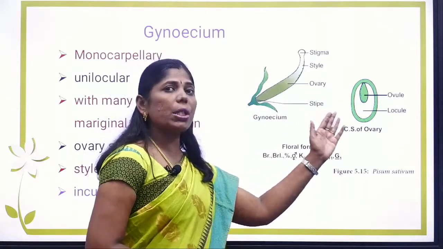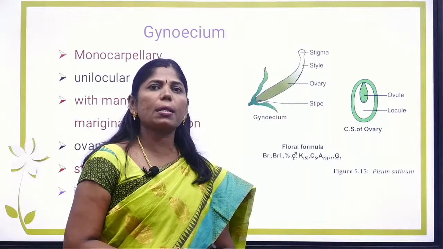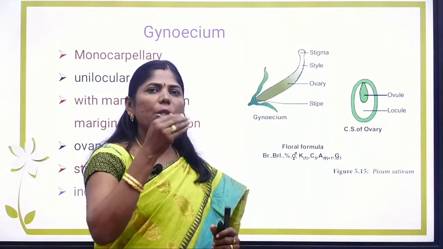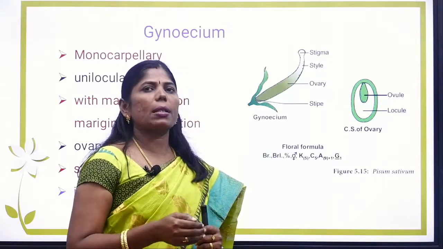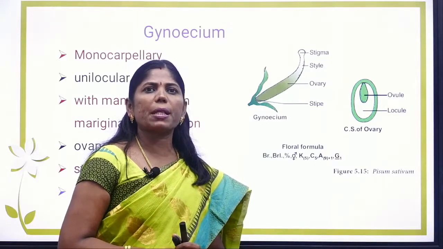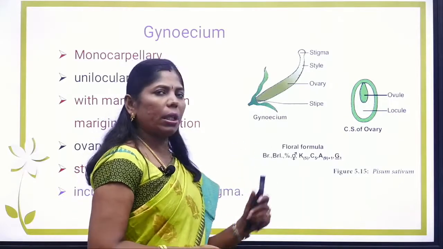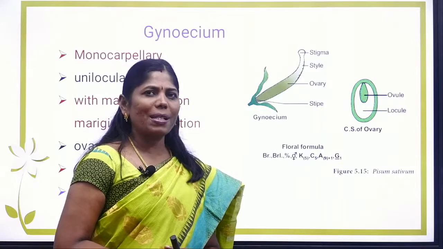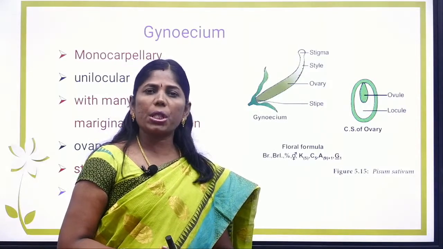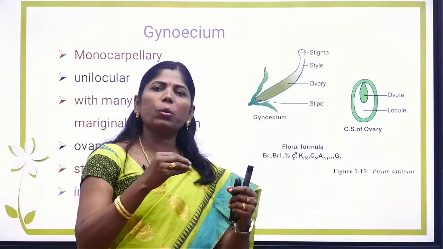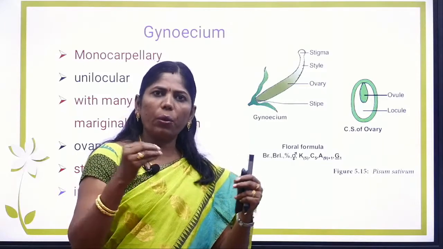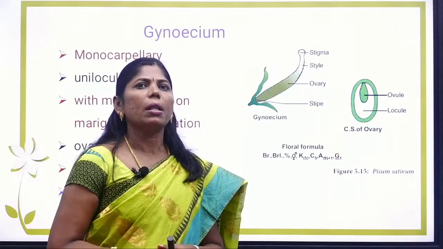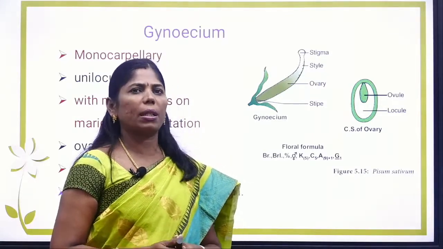Okay, so that is a marginal placentation. The placenta is raised in the marginal regions. Yesterday we saw that picture. That is a marginal region. So the placenta is raised in the marginal region, especially in the Pisum sativum. Okay, so even the Clitoria ternatea has a marginal placentation arrangement. Okay, so placenta is a special tissue which is used to connect the seed to the ovary. Okay, seed ovary oda connect பண்ணக்கூடிய அந்த tissue க்கு பேரு தான் that is a placenta. That is a marginal placentation.